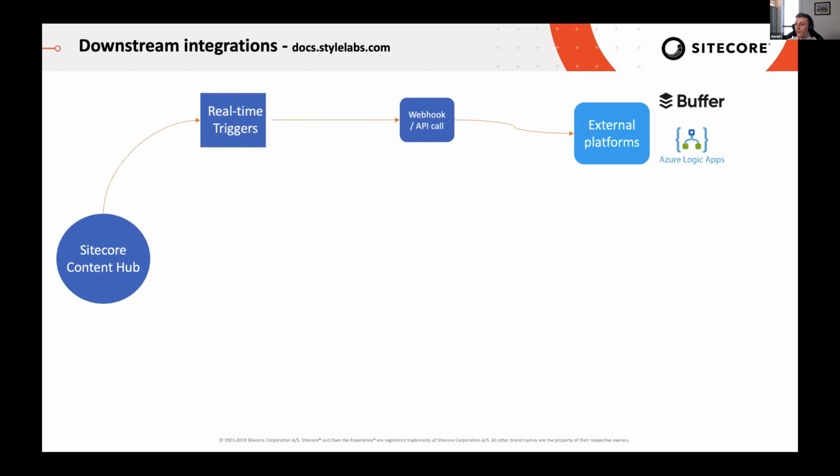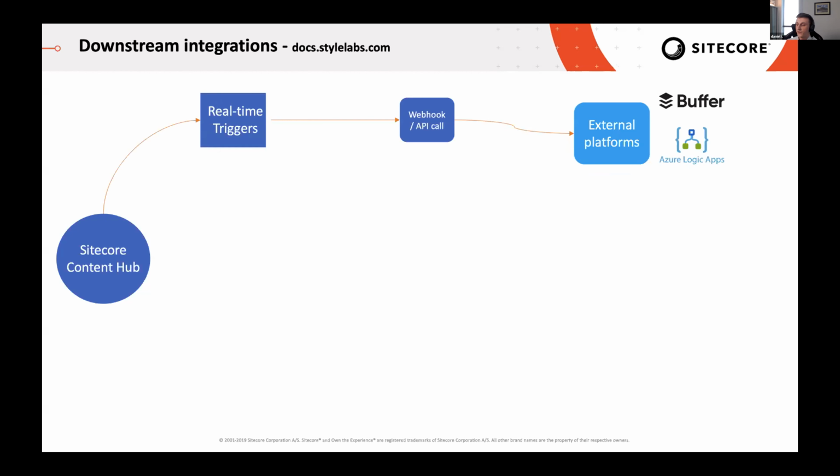So for example, in Content Hub, you can configure a trigger using the UI in the platform. So no code is required for that. And that trigger could be waiting for an asset to be approved. Then once the trigger is activated, it could fire an action. So there are a number of actions available in the platform, but the one I use the most by far is the API call action.